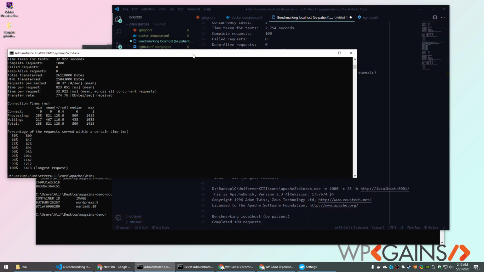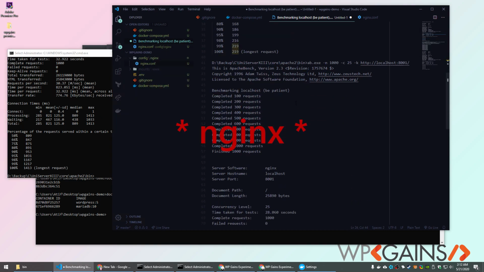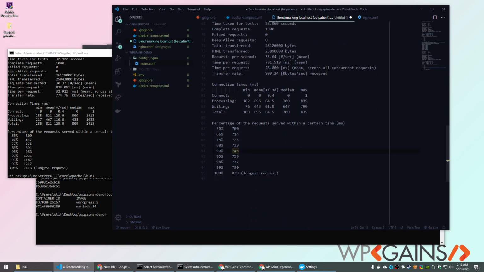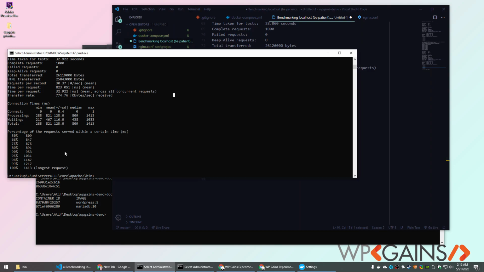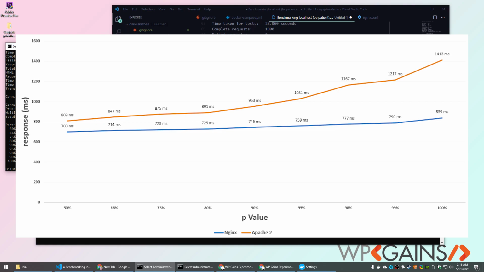There we go. So this again seems to be significantly slower, I think. Let's compare it to Apache. The P90 for the same number of requests for an Apache container was 745. In this case, it is 953. To be honest, I'm new to sysadmin stuff, so if you have suggestions or if you think there's something going completely wrong in my tests, please write a comment below and help me figure that out. But so far, this is how it seems to be with the default setups that I tried.